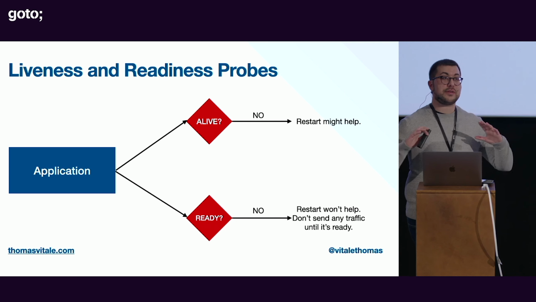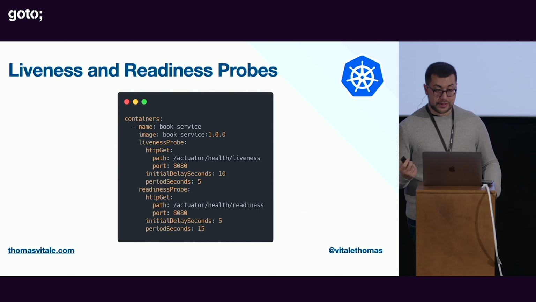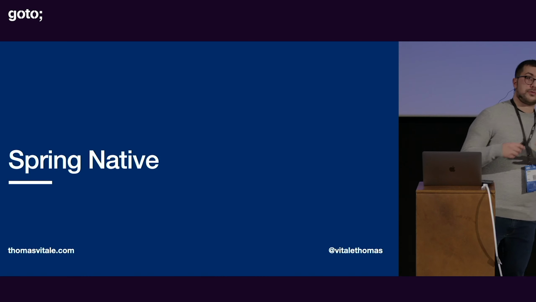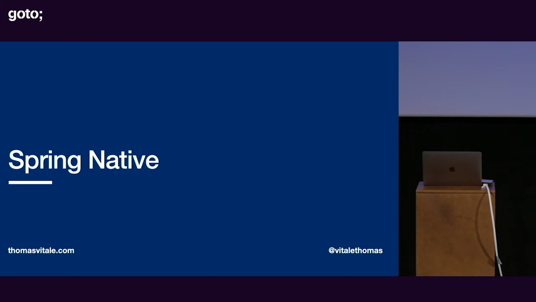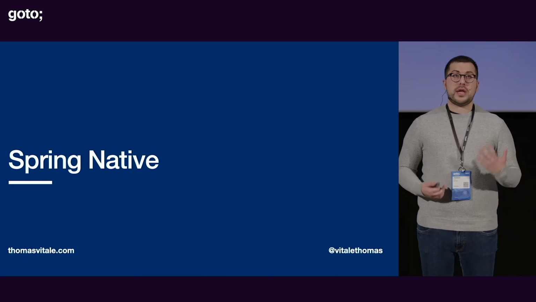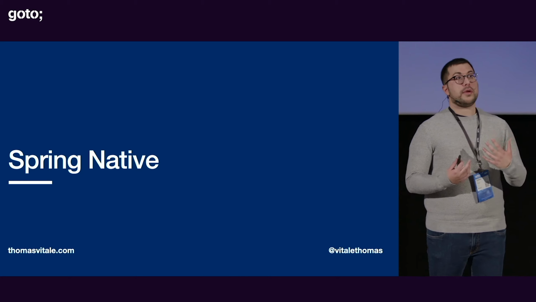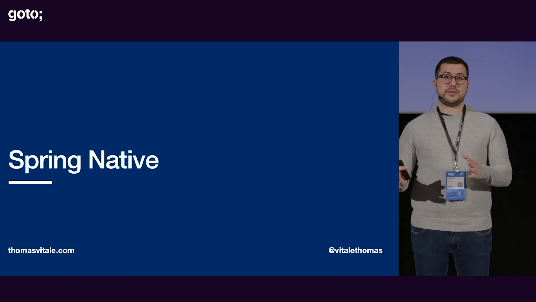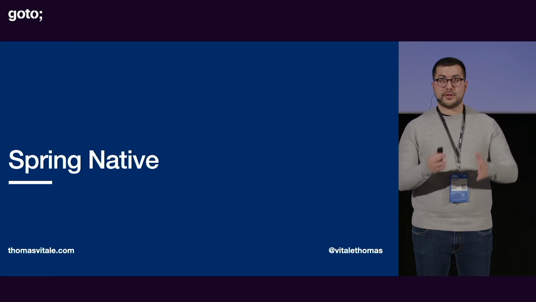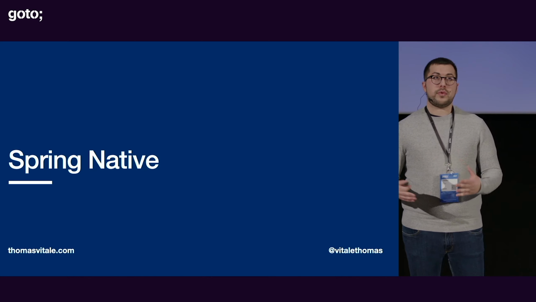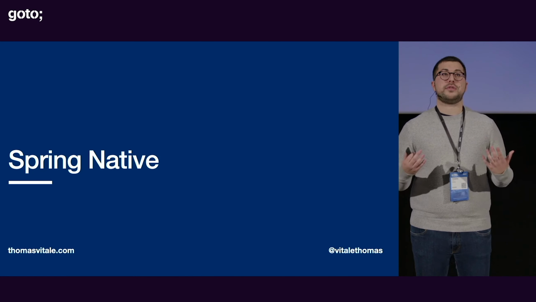What we have done so far is perfectly fine for more standard applications that are long-running applications. We talked about liveness and readiness probes. That's perfect. But now I want to get to Spring Native. Spring Native is this exciting new project that aims at compiling your Spring Boot application as a native image based on GraalVM. So we wouldn't run the Java application on the JVM anymore. We don't have the two-step compilation where we first compile to bytecode, and then the JVM takes care of converting bytecode to machine code. But we directly compile the application down to the machine code.